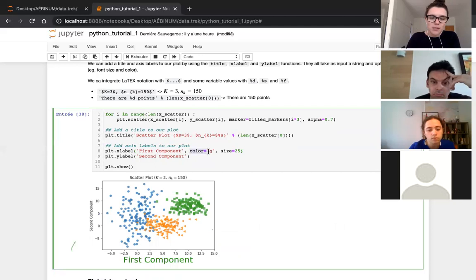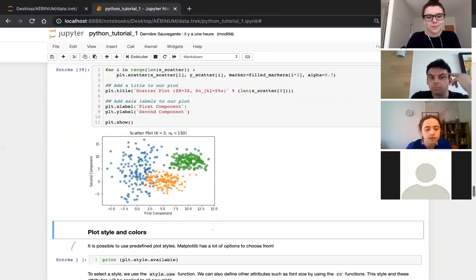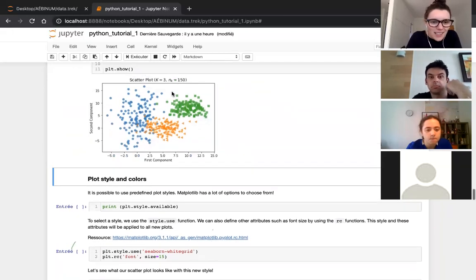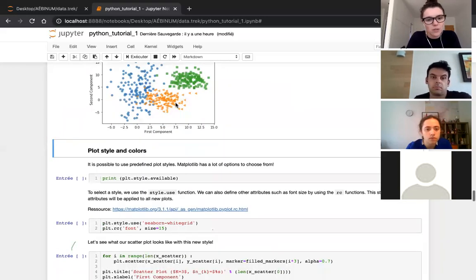But usually I'm going to show you how to define those values in a more general way, so it's going to be applied to all of your plots.